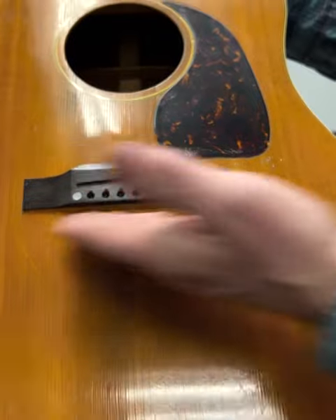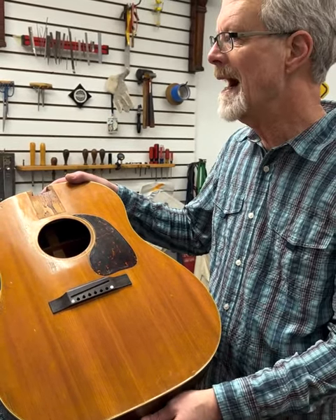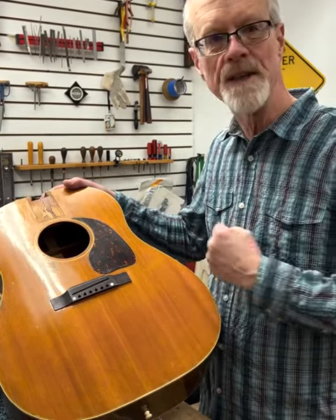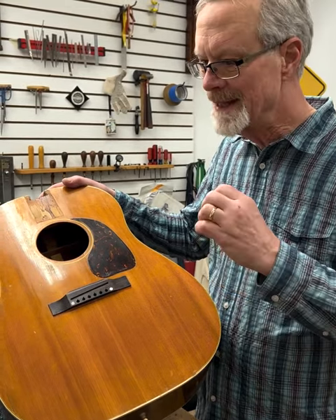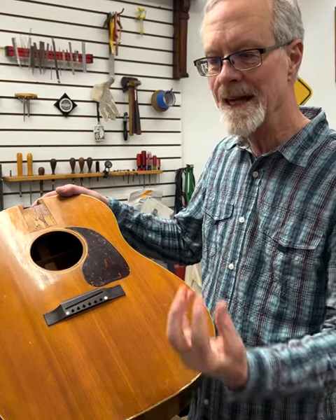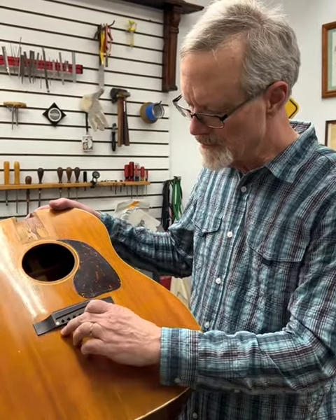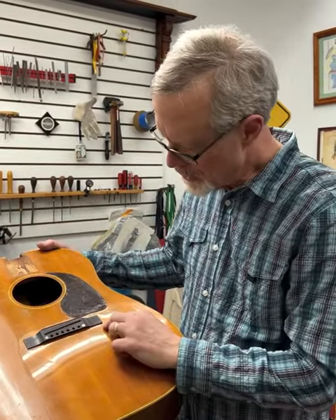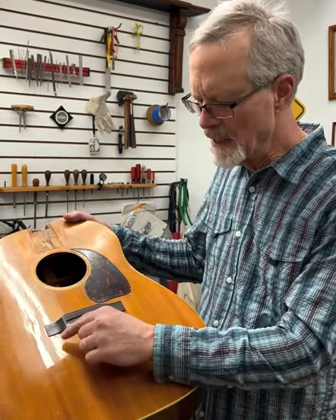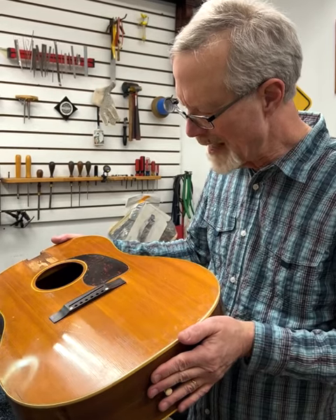I had to do finish touch-up on both sides of the bridge. I took some very hot lacquer solvent called butyl cellosol. It's described as hot because it melts into the finish a little bit better than regular lacquer thinner. The main way it does that is it has a very slow drying time — regular lacquer thinner evaporates very quickly. This stuff is very slow, so as it sits there it tends to melt into the finish more and allows new finish to bite into the old finish and adhere really well. It also allows you to minimize the line between new finish and old finish. It's very difficult to make that line disappear, but I'm pretty happy with the way that turned out.